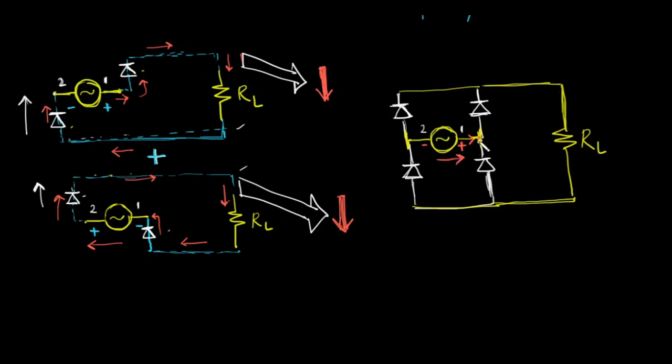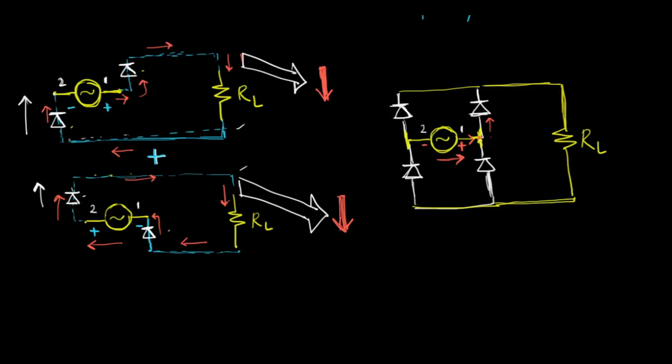Okay, so in which direction will the current go? There are two diodes at this junction. The current can go either in this direction or in this direction. Will the lower diode allow the current to go in this direction? It will not, because this lower diode will only allow current to pass in the upper side. Okay, so this diode will not conduct, this diode will conduct. Let me just erase this part. All right, so the upper diode will conduct.